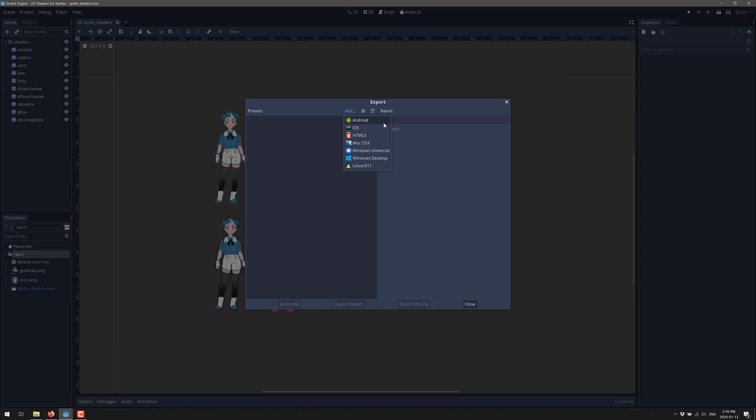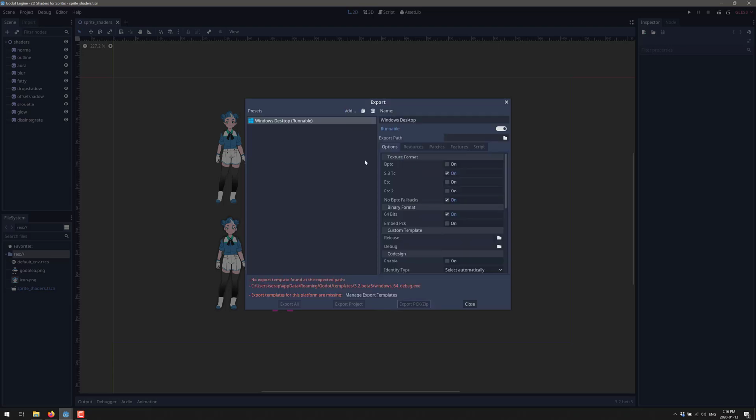So you can publish for Android, you can publish for iOS, HTML5, Mac OS X, Windows Universal, Windows Desktop, or Linux and X11 Desktop. So what you might be wondering here is what's the difference between Windows Universal and Windows Desktop? Well, Windows Universal is a subset of Windows that's meant to run across Microsoft's devices. Originally, it had Windows Phone. You have Windows in the Windows App Store, but you also have Xbox as an option there. But most of the time, you want Windows Desktop if you are working on a Windows PC. So that's what we're going to demonstrate in this particular example.